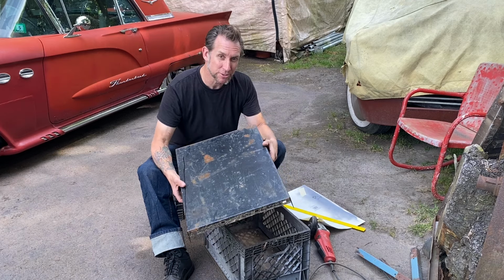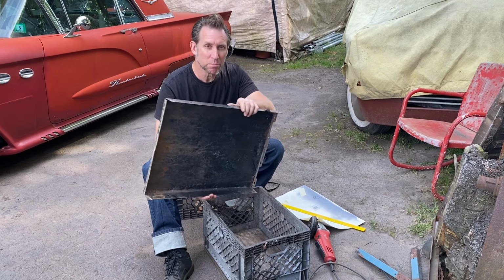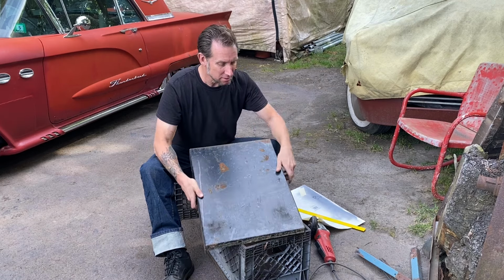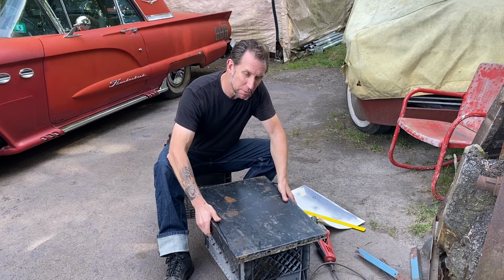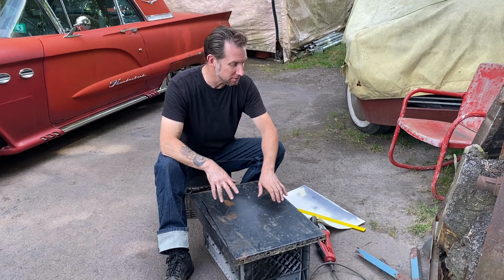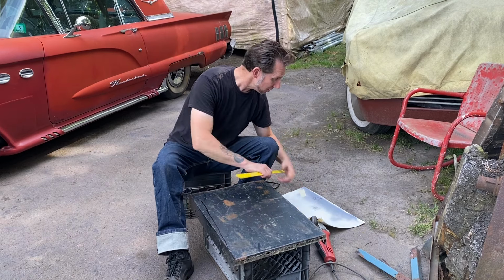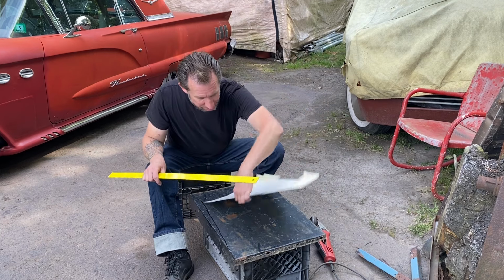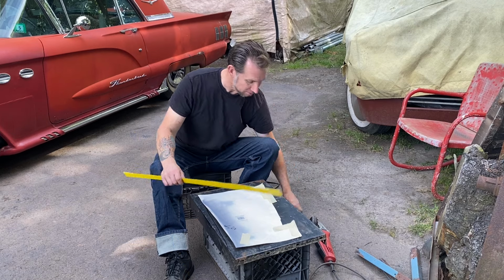Metal out of my friend's scrap pile. It's some kind of a cover or plate of some sort. That's a nice heavy gauge thickness, being I'm gonna just put a flat floor in this because it's such a small area. So it should work just fine. I'll transfer my pattern onto the metal and cut it out.